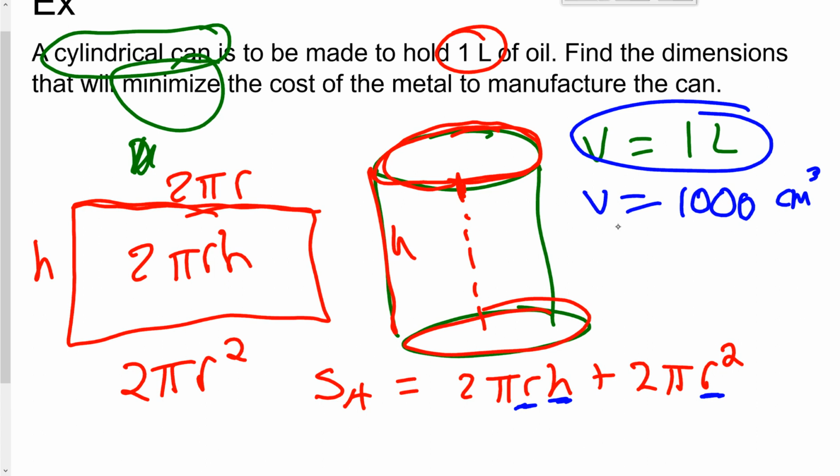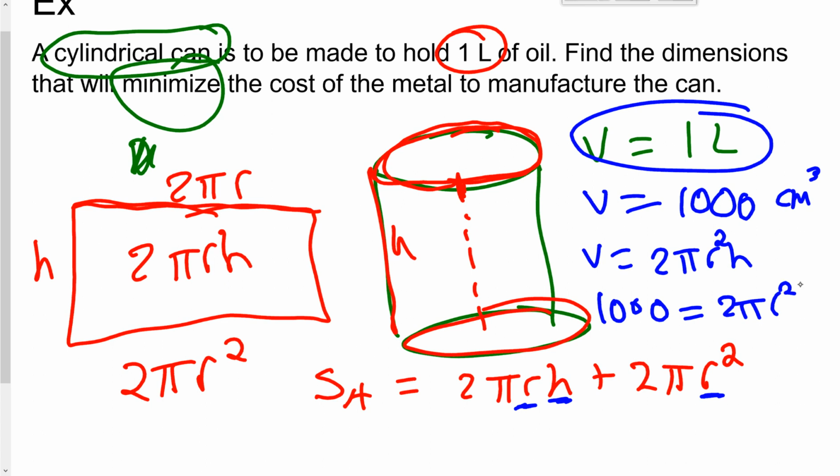All right, so then we can take this, and volume, we know volume of a cylinder, if we look that up, is 2 pi r h. And so then we can start solving for h or r, but it is a squared. 2 pi r squared h is our volume. So now we just want to solve for this. So we have 1,000 equals 2 pi r squared h. We probably want to solve for h, would be pretty easy, and then plug in that h and simplify, or we can do it the other way. It doesn't matter.